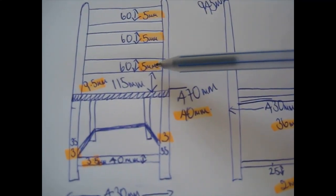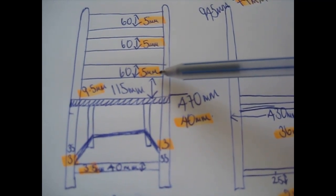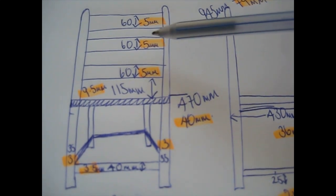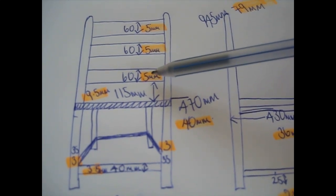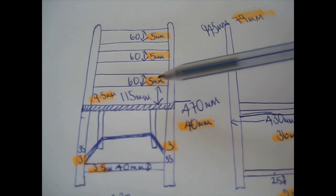I do have a 5 millimetre strip, but it's 5 by 5, so that would be too deep, as my legs are only going to be 3 millimetres, so I would use my 6 by 3 millimetre strip wood for each of these three slats here on the back. And again, the difference is so minimal, it's not going to make your piece look out of scale.